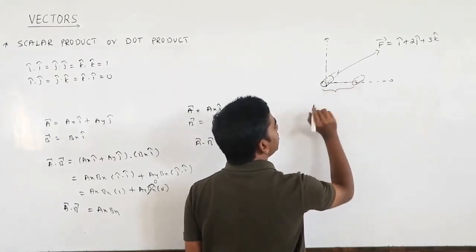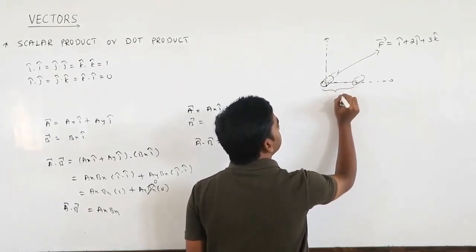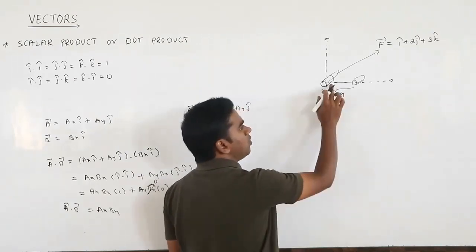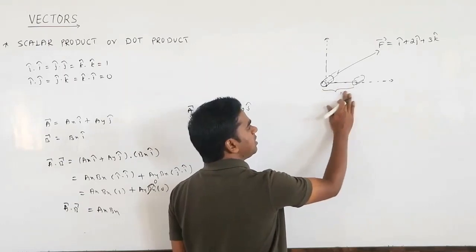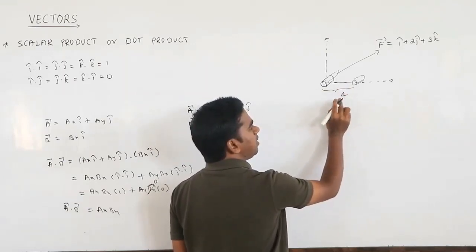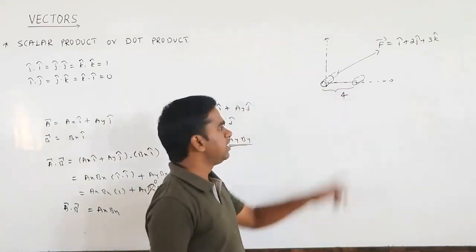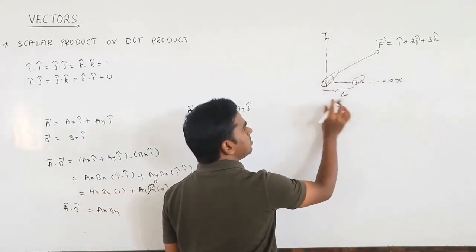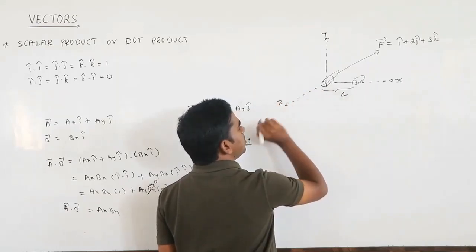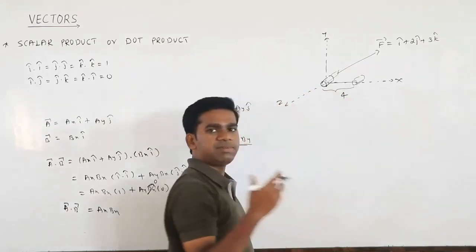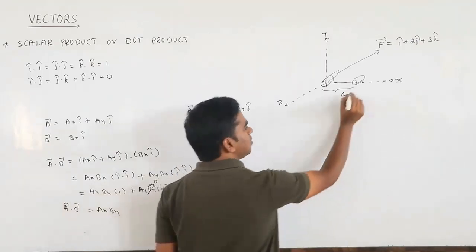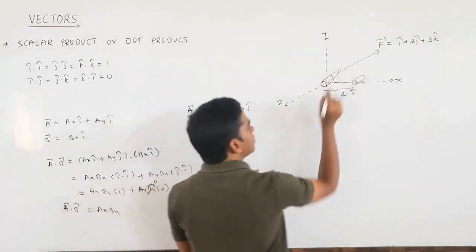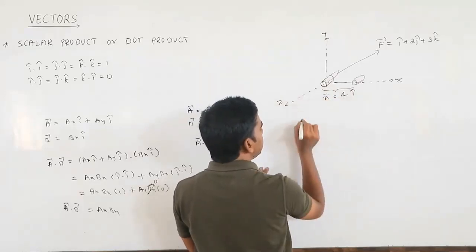How much distance is it moving? It is moving for a distance of say 4. Okay, 4 is displacement, but it is not a vector. So if you want to write it as a vector, what you have to do? It is along the x-axis. So what is the unit vector along the x-axis? I cap. So they are going to give you the direct vector. So this is the displacement. They will give it like this.